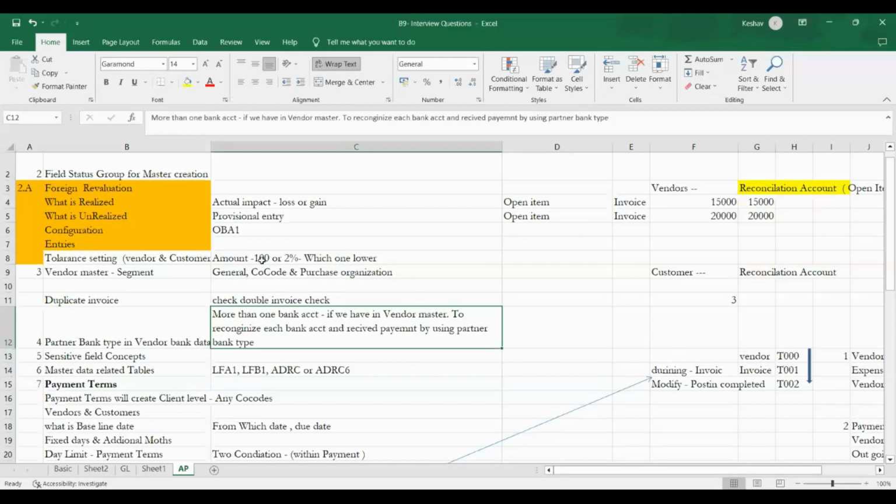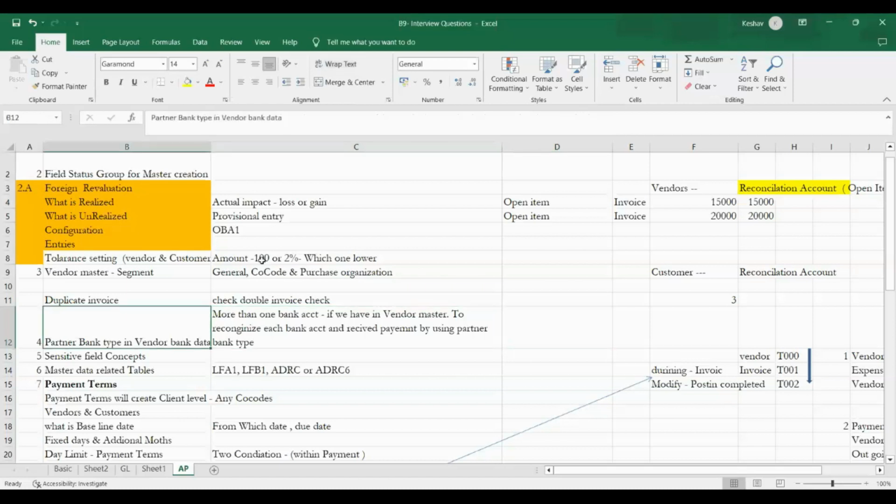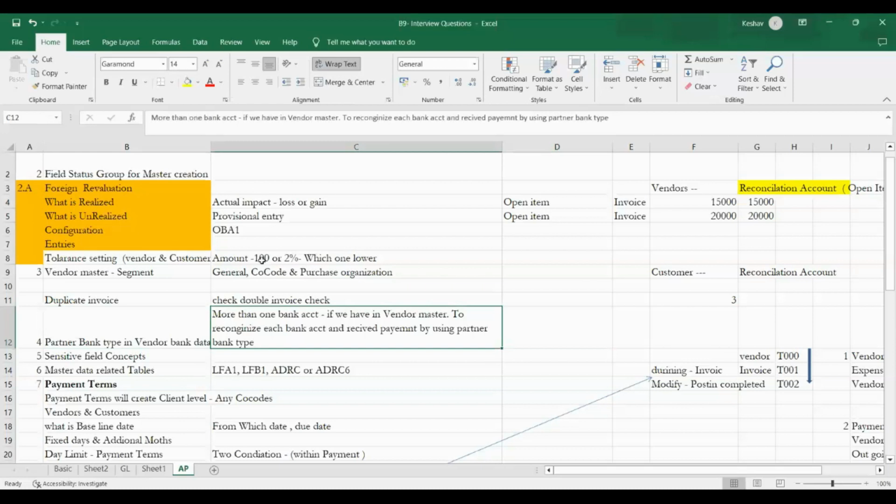In a similar manner, the vendor receiving the payment also has multiple accounts, and our customer is the same. To recognize and segregate the multiple accounts, we use a partner bank type. So the vendor gives us a partner bank type saying, I want to receive the payment in this bank. The vendor may have multiple banks, HDFC and ICICI. If he wants to receive ICICI bank payments, it is very easy for him. It is affected immediately, with no additional charges for him.